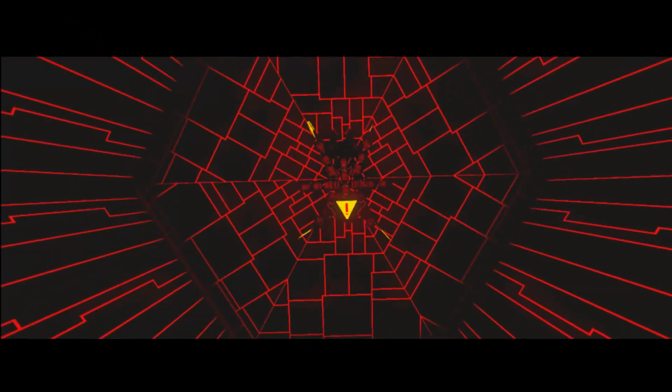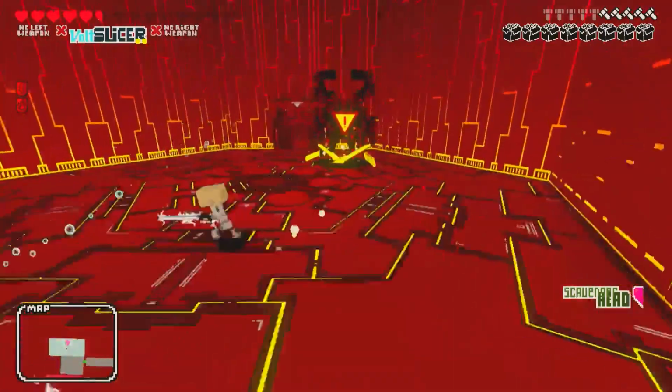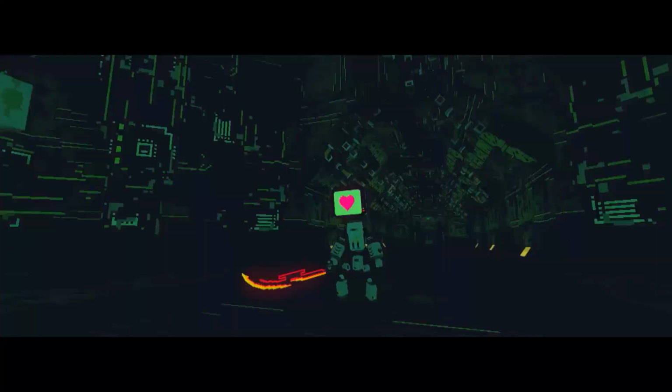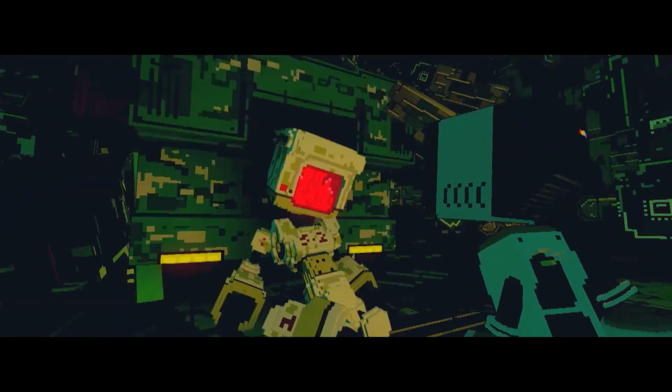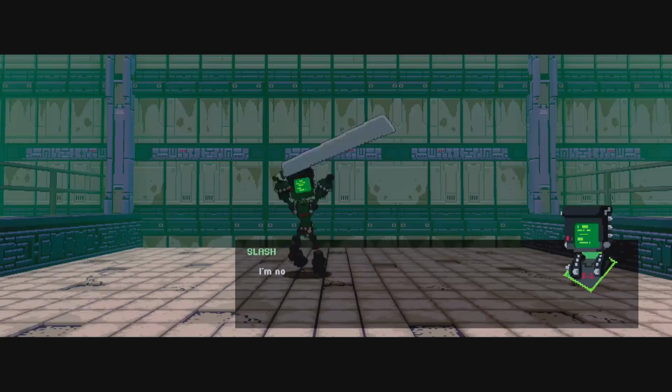The story, though simple, adds a touch of heart to the Robot Rebellion narrative. The combat system is dynamic, requiring both skill and strategy to master. The combat system allows for satisfyingly fluid attacks, and the dodge mechanics keep you engaged in every battle.